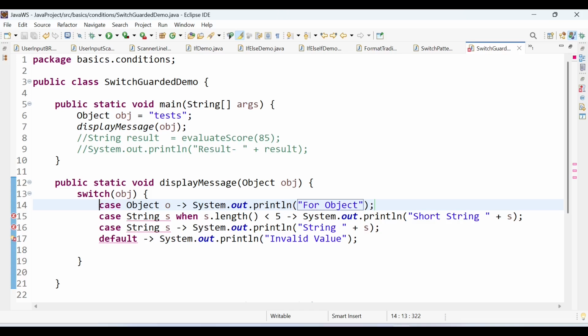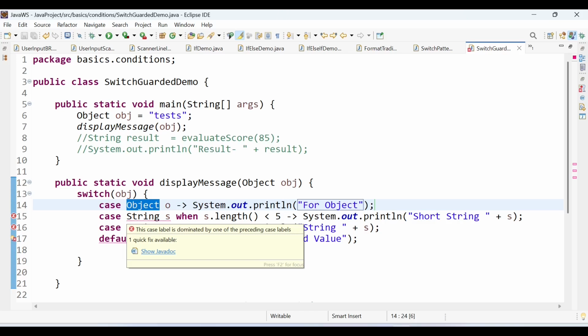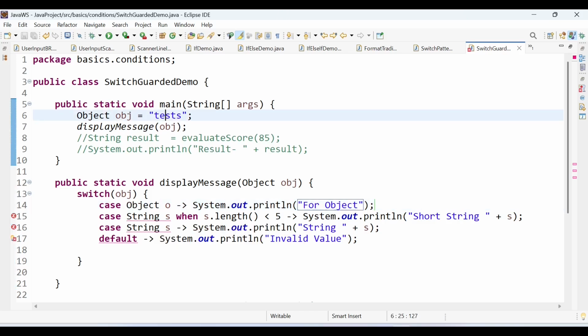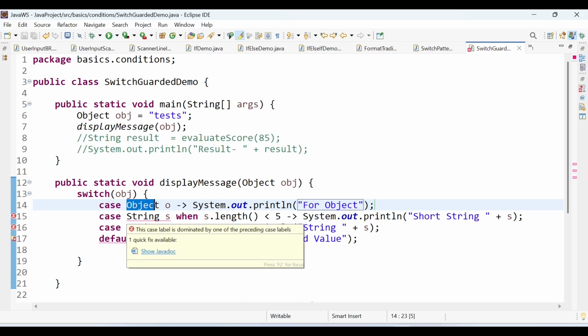Everything will come to this only because it is parent of all the other classes. So you will never be able to reach this String. If you know inheritance, that is right. String is an Object, so this will handle String also. And that is what you are getting as error: this case label is dominated by one of the preceding case labels.